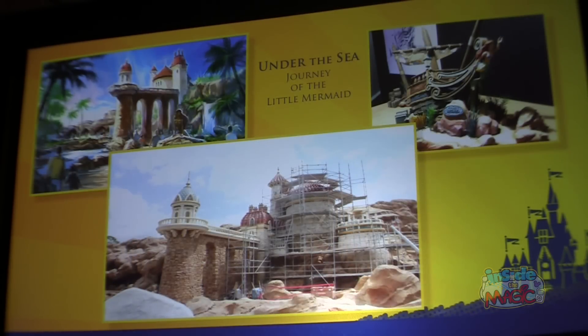Under the Sea: Journey of the Little Mermaid — in the film, that castle appears for just a brief moment. When we sat down, we started looking at what the front door of this attraction should be and where we want to take our guests. We actually went back and met with some of the original animators from the film and talked about the detail, storytelling, and what that castle would look like. From those meetings we started concept renders, and then we started construction. The scale and presence of it as the front door to Under the Sea: Journey of the Little Mermaid is going to be a very magical moment as our guests pass through.